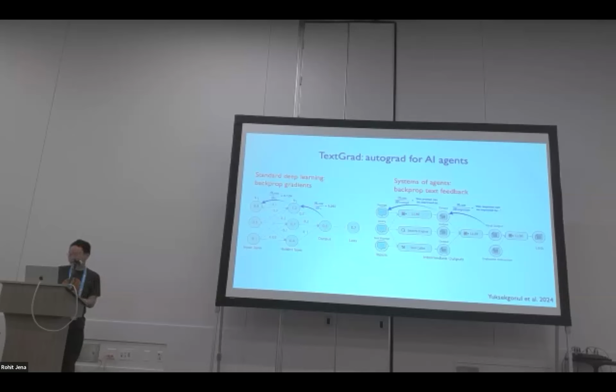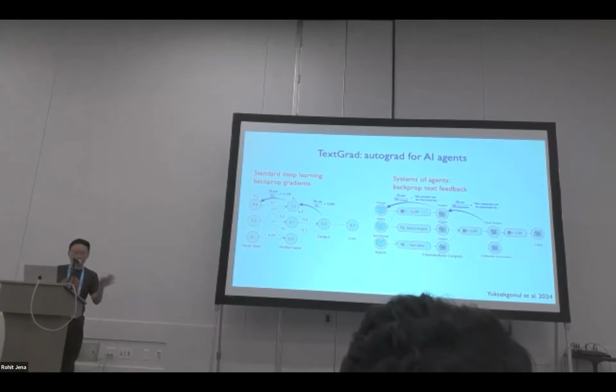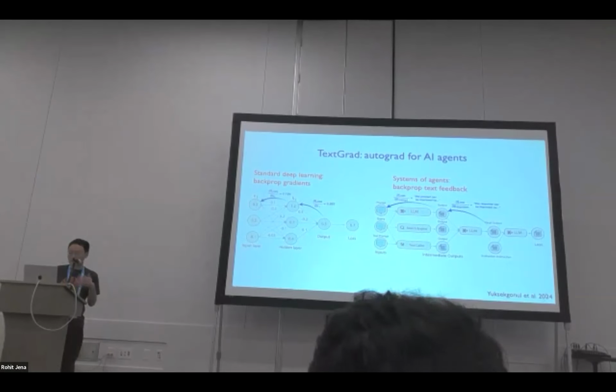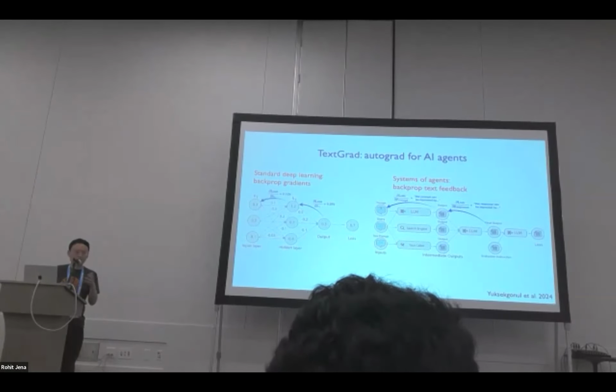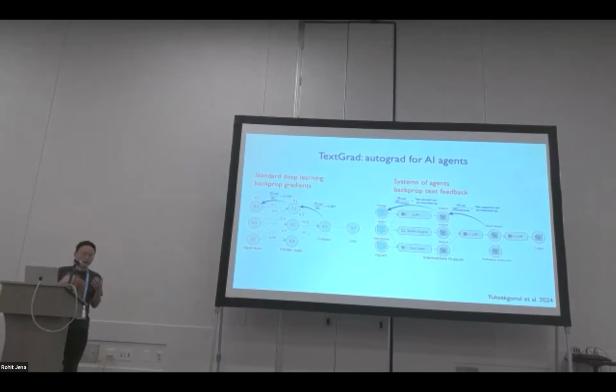It basically says that if I want to improve the final output, how do I have to change the intermediate output? That would be a suggestion made by the language model. And then you can backpropagate that and say, if I want to improve the intermediate output, how should I improve the earlier prompts, or how should I improve the earlier tools? So it's sort of analogous to the chain rule, but everything's done in terms of text. And because it's all done in terms of text, we don't need to have access to the models. We can still improve them by doing this sort of text-based optimization.